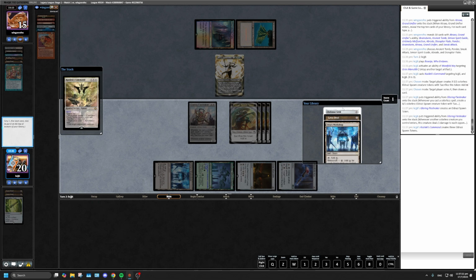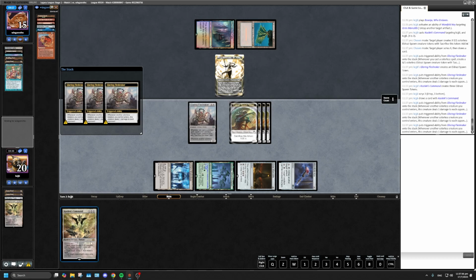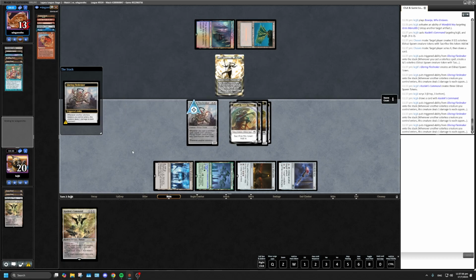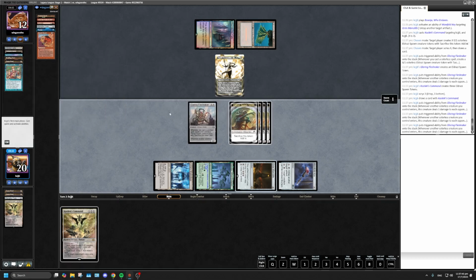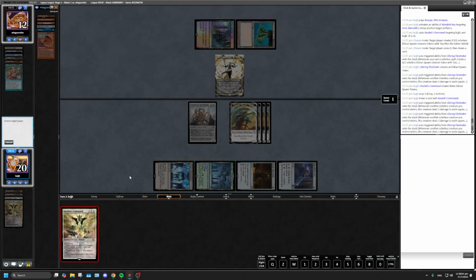Defense grid does nothing here. We really want nothing from here actually, so we'll just put everything to the bottom. We draw another Kozilek's Command, so we might be able to just burn them out if we're lucky. Though I doubt that's a particularly realistic move, so let's see. They're gonna swing, they're gonna braid. I think we can just go for the Kozilek's Command here. We'll just keep going. There's no real reason to stop at this point.